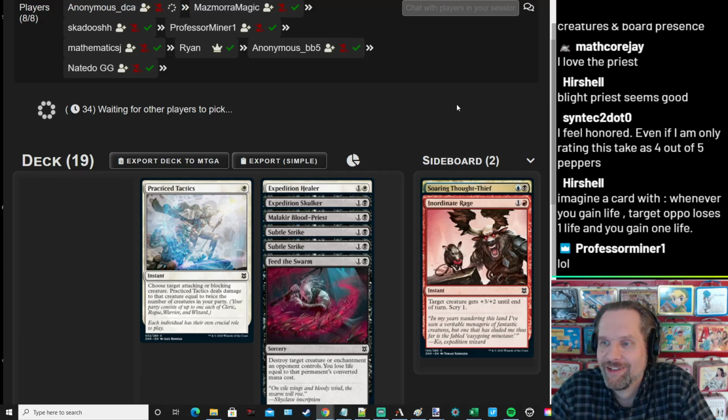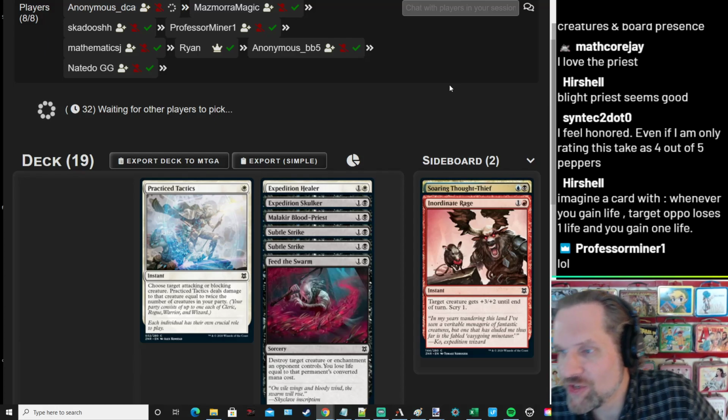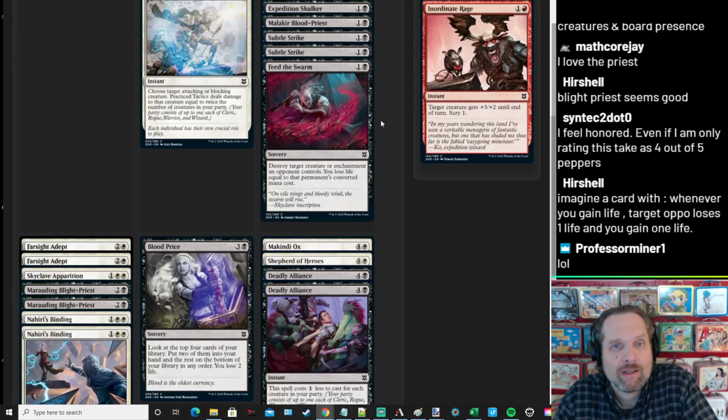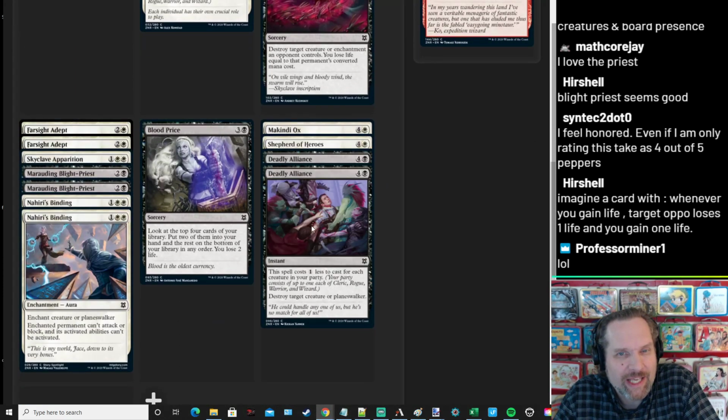Herschel says, imagine a card with, whenever you gain life, target opponent loses 1 life and you gain 1 life. Well, we don't get the gain part, right?